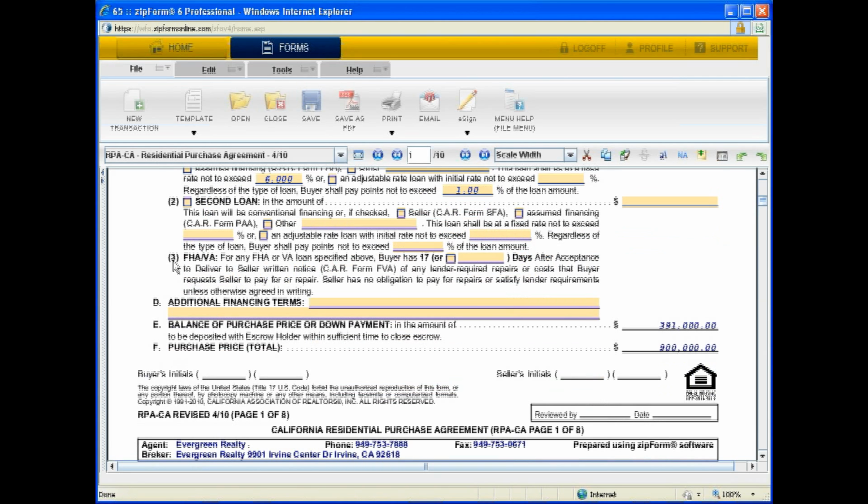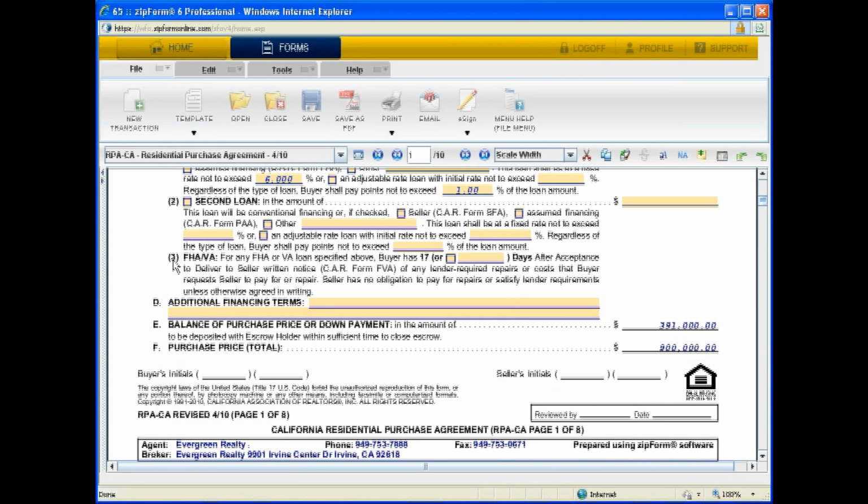Something new in the contract is the box here, number 3, that says FHA/VA. In the past, when your client was working with an FHA or a VA loan, in the very beginning, we would say seller to pay, blank amount towards FHA or VA non-allowable costs. And that's always been a really difficult issue because as the buyer's agent, most of the time at the time you're writing the offer, we don't even know what those costs are going to be. So in the past, we would just take wild guesses and put $2,000 or some number in there, but you never really knew if it was going to cover everything.